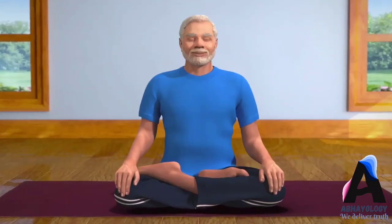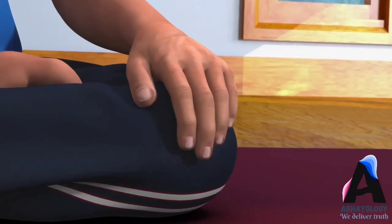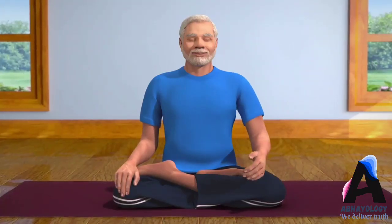Now, to get your hands in Dhyana mudra, ensure the fingers are touching one another in a relaxed manner. Now, bring your left palm near your lower abdomen region and let it rest on your left leg. Next, rest your right palm above your left palm. This is called Dhyana mudra.